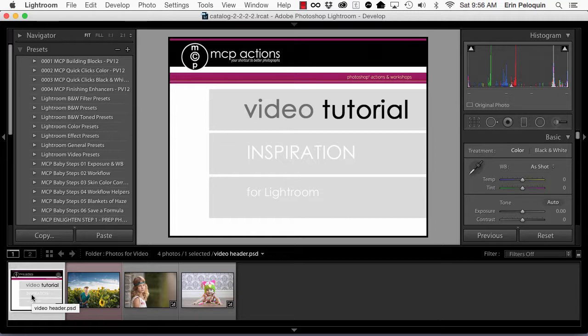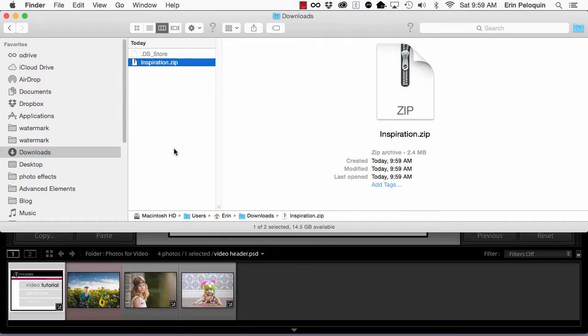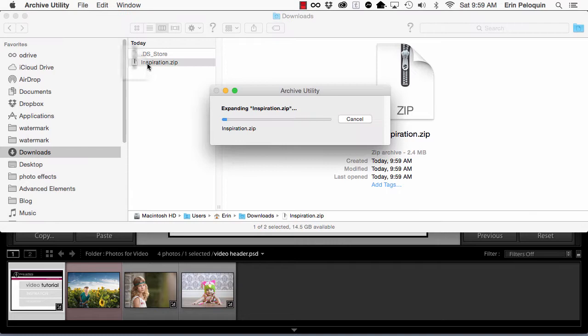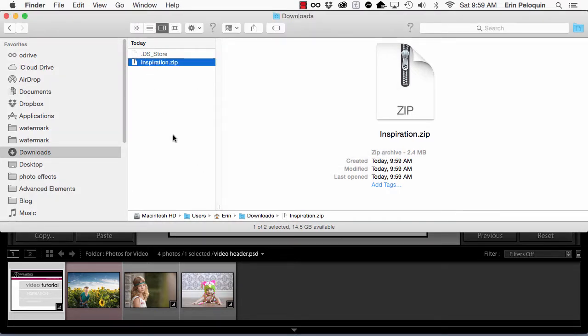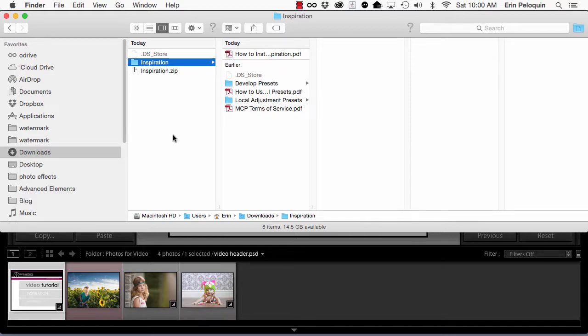Once you download those presets, look for the location on your computer where your downloads go. In most cases, this will be a folder called Downloads, but depending on the way that you've configured your computer, this might be different. So once you've located this zipped download on your computer, you will unzip it or extract it. This is another thing that might differ from computer to computer. For me, I simply double-click on the file to unzip it. You might need to right-click and look for something that says extract or unzip, or you might have separate unzipping software installed on your computer.